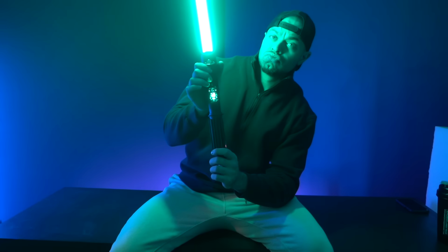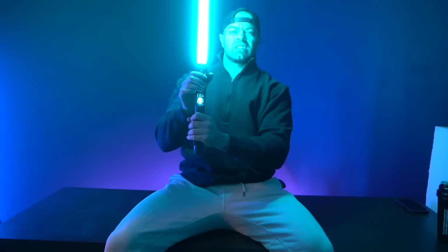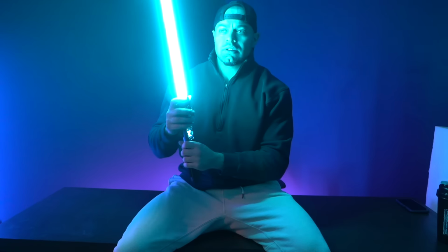Maybe blue? Color selected. Sure, why not? This is like an aqua teal. It's super bright. Personally, I think Profi has the brightest blade, or SNV4. But Xeno is still pretty great.